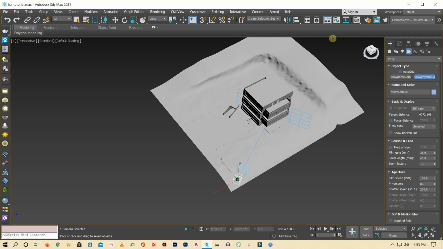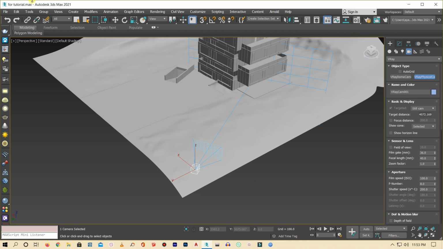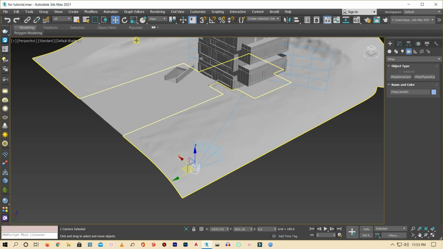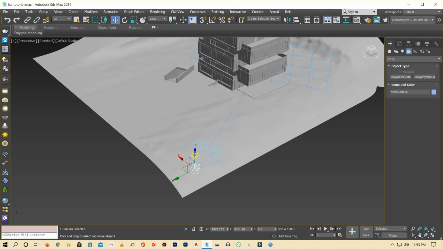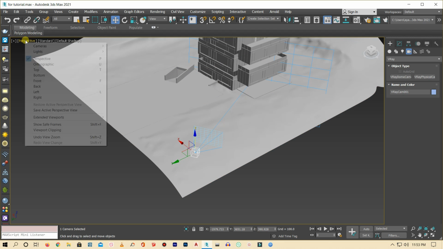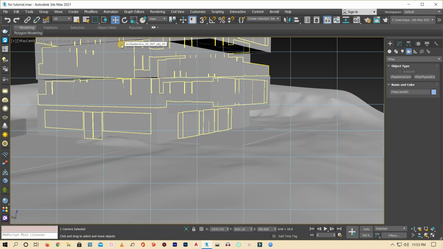Make the camera placement higher. Let's see what the camera sees. It's cropped, so we need to adjust the camera target. Go to select camera target and adjust it.